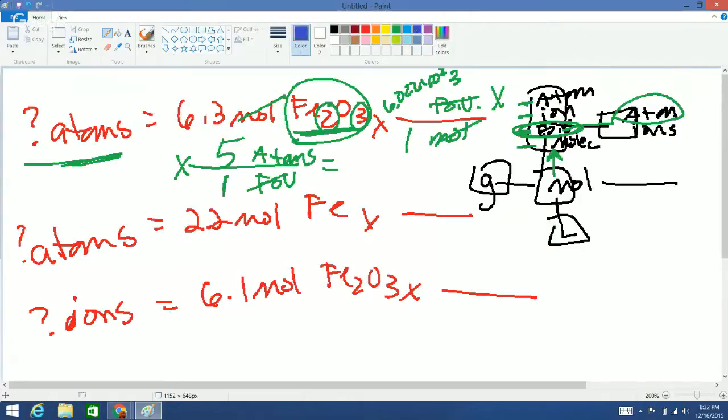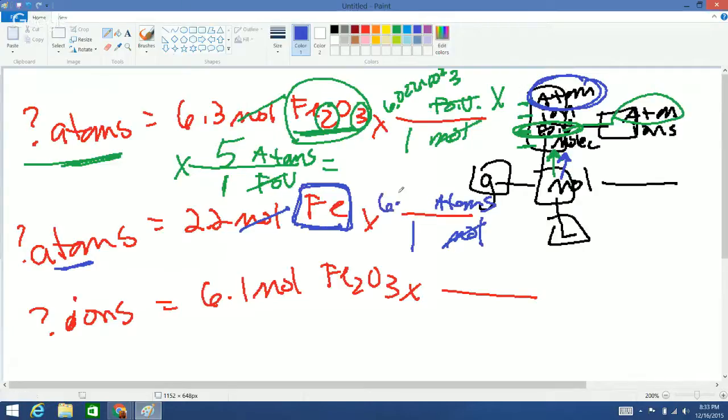This is different from the next question, which is asking about atoms when I have iron. So I'm going to get out of moles, put that on the bottom, and then once again I'm going to head up to the top here, and I would ask myself, if you just have Fe, what would you call it? Well, I would call it an atom. So in this case, I can just do one step. I'm going to go straight from moles to atoms, because Fe is called an atom. In this case, 1 mole equals 6.022 times 10 to the 23rd atoms. And that would get me to the end, because I want to know atoms.